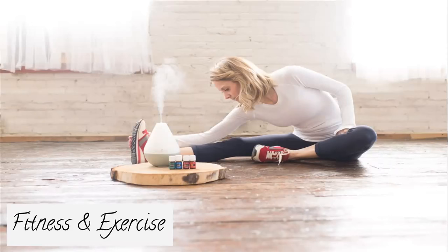You can add it to your water in a spray bottle and spray it all over your clothes before you go outside. So water is a must during exercise, actually throughout the whole day.